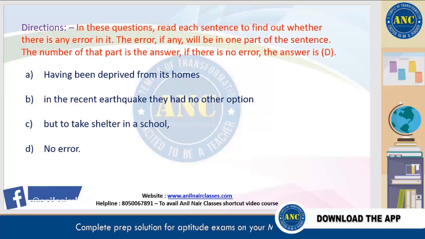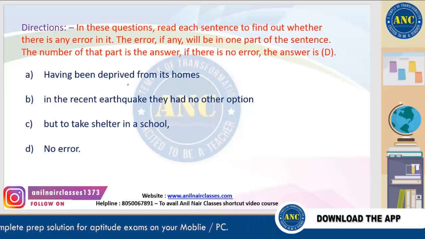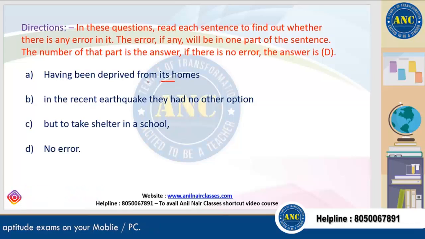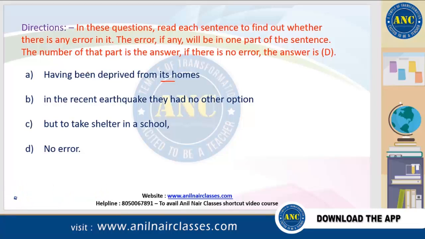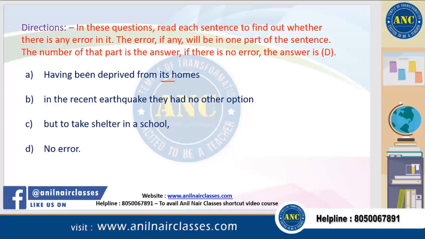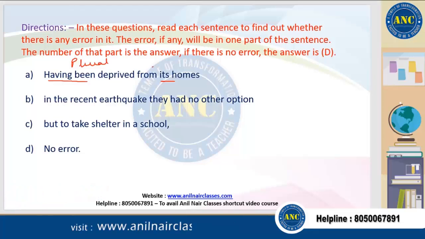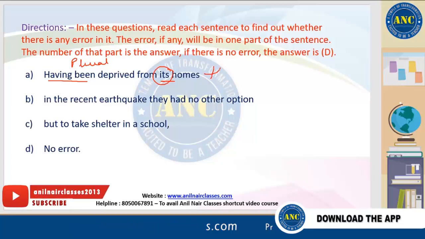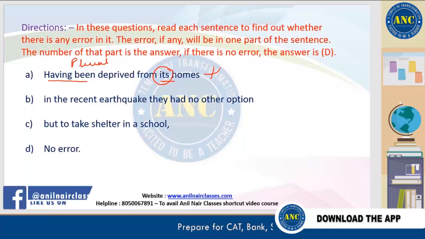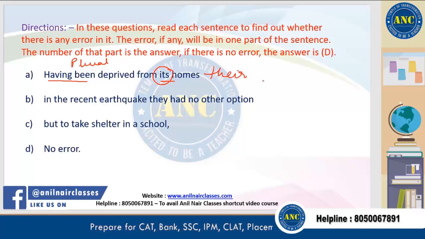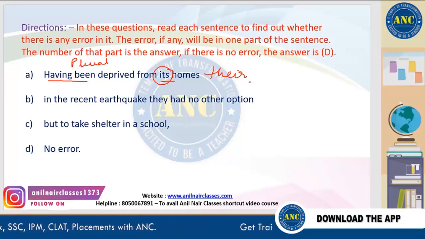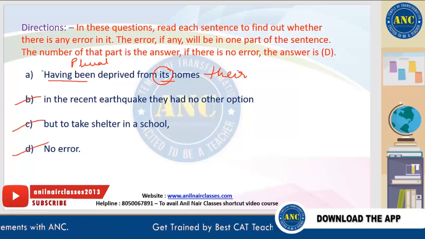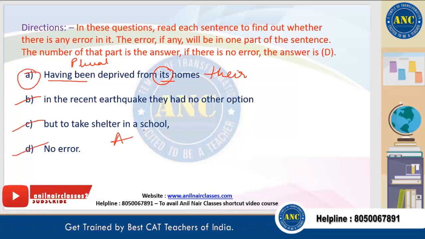Find B. Next one. Having been deprived from its homes. So who have been deprived from its homes? See, homes. So having been. So having is a plural form, right? So definitely the subject must be plural only. So how exactly can we have its home? So it has to be their home. Always look for the consistency. If a noun is not given, definitely some other pronoun will be given. Figure it out that one pronoun is consistent with the other pronoun or not. Simple. Get rid of B, C and D and mark answer as A.